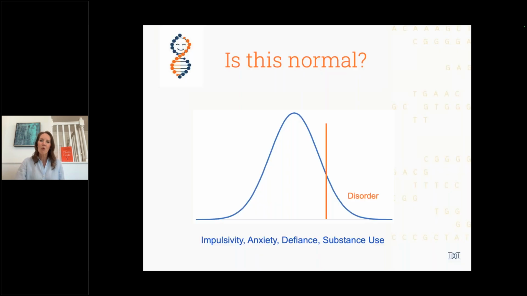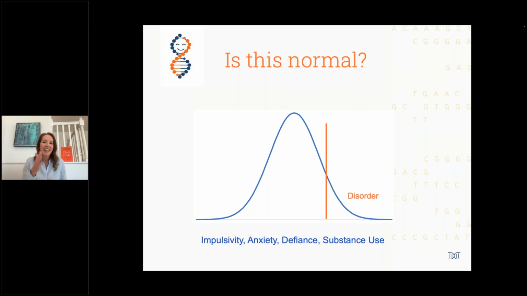And in fact, one of the things parents frequently ask me when they're asking about their children is they'll talk to me about what they're like, or maybe some challenges they're experiencing, and they'll say, is this normal? The thing that I tell parents is, that's not the question you want to ask, because behavior is distributed on a bell curve, like we talked about, and that's true whether you're thinking of impulsivity or anxiety or defiant behavior or substance use. That means there are going to be some individuals who are very low, and it is normal to have some individuals who are going to be very high.